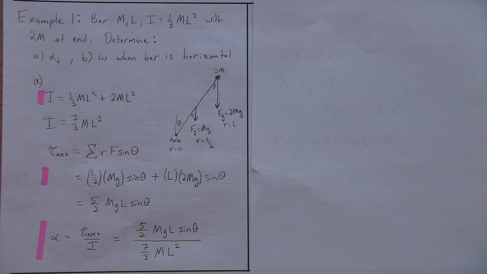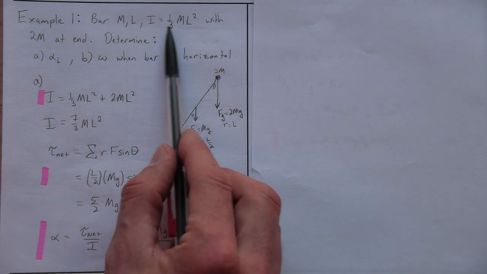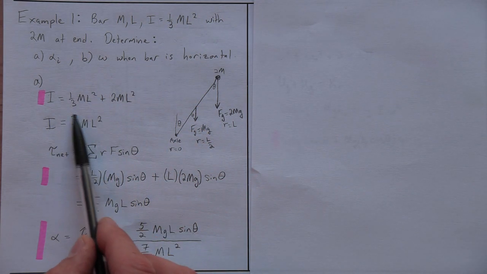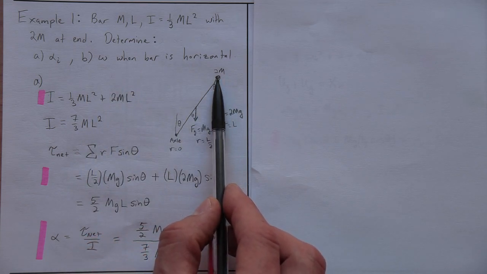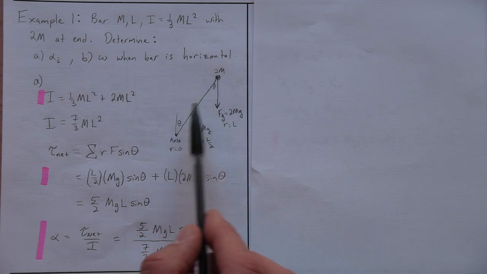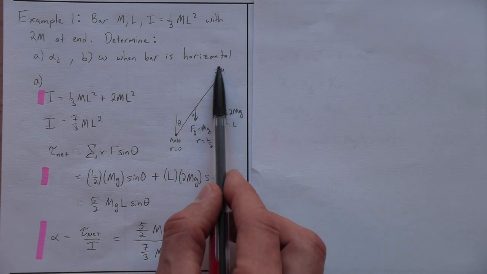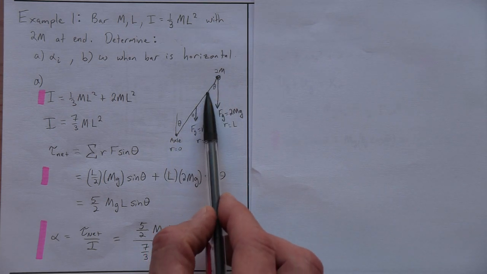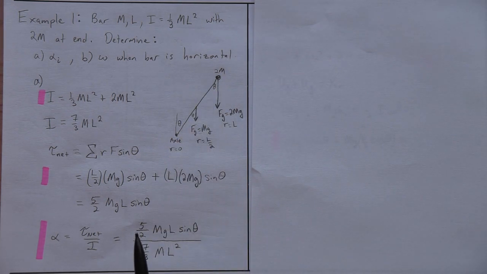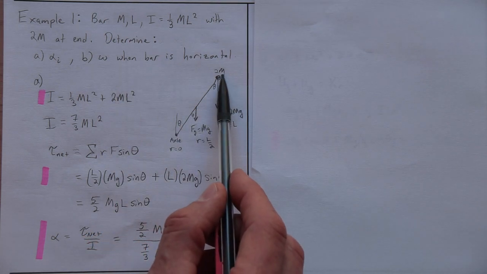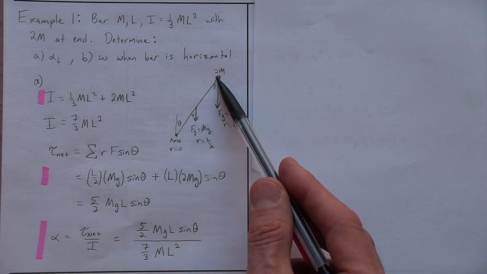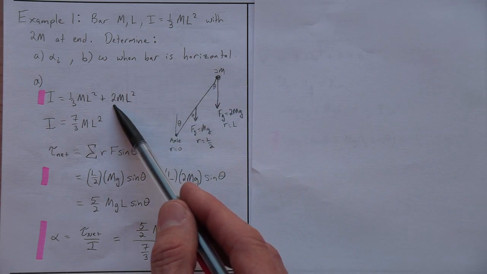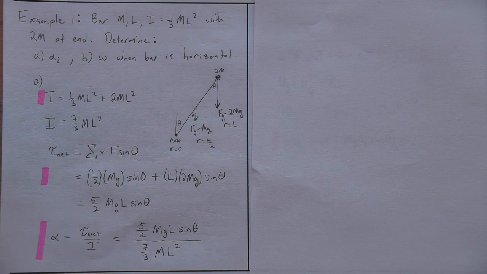First thing I decided to do was calculate the inertia. The inertia of the bar is 1/3 mL squared right here. And this is the inertia of this mass out here, which is mr squared, something you have to remember. It doesn't have to be given to you, because you're expected to know that the inertia of a point mass, a distance r from the axle, is mr squared. So the m is actually 2m, and the radius is from here to there, which is just the length of the bar, mr squared.